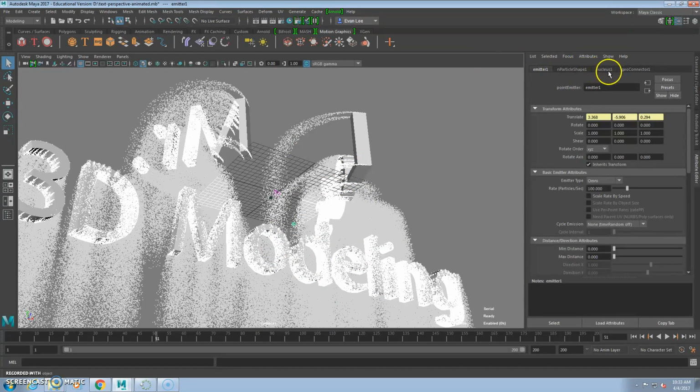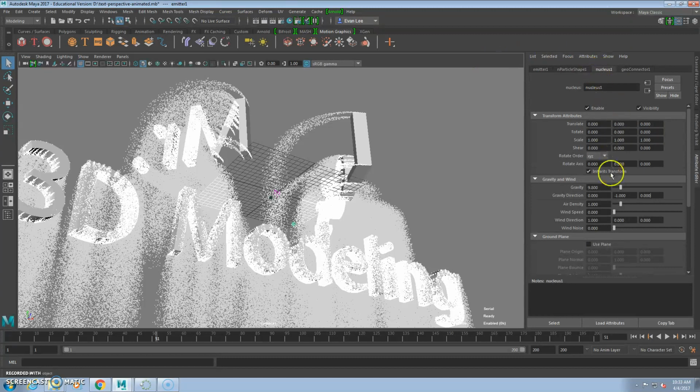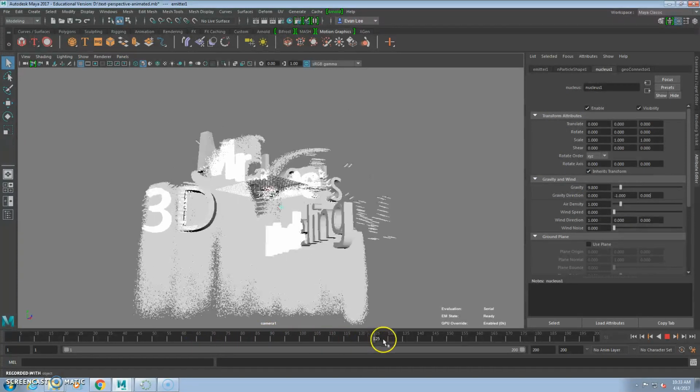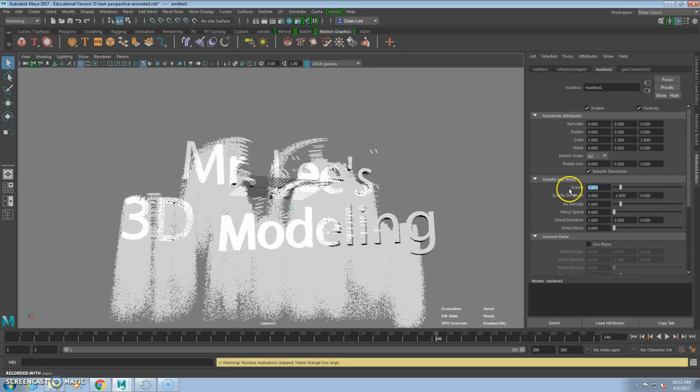Now, if I scroll over to the nucleus tab, I'm going to be able to take a look at things that affect the physics behind these particles. Okay, so the rain type effect is due to the gravity. Anybody know why gravity is 9.8? Exactly. Yeah, so gravity in real life here on Earth is 9.8 meters per second squared. That's the acceleration of the Earth's gravity that you will feel on the surface of the Earth. Okay?